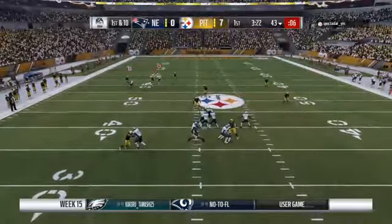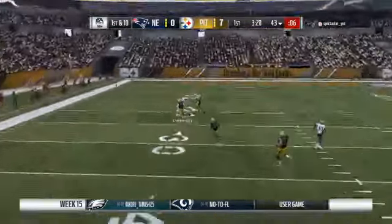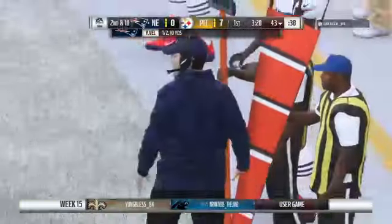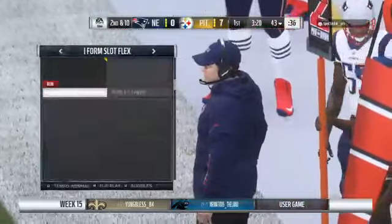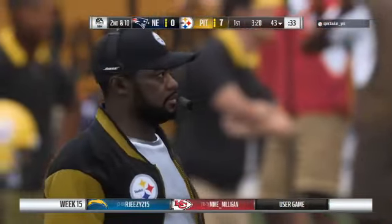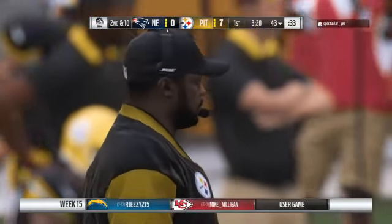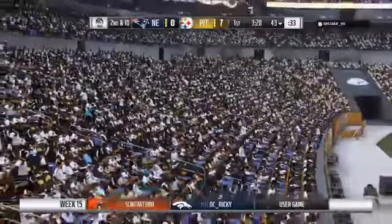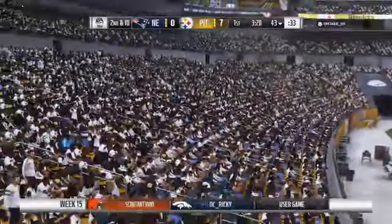Back to throw now on first down. He's going to rifle one deep left side. He couldn't quite hold it. Got hit. Ball pops out. Incomplete. Well, that certainly looked like something that they discussed all week in practice getting ready for this one. Take the big shot right out of the gate. At worst, you'll open up the defense a little bit, loosen them up, have them back on their heels.